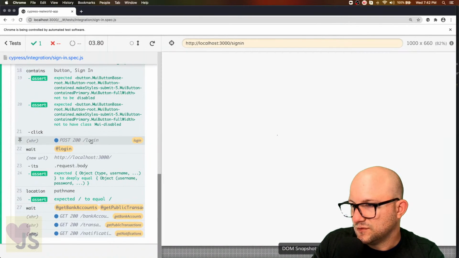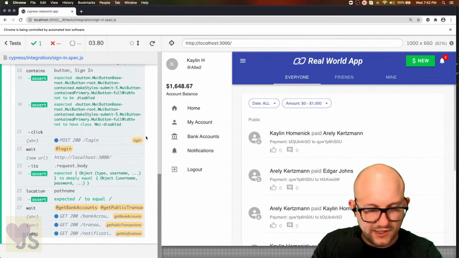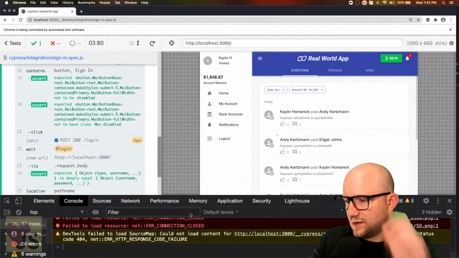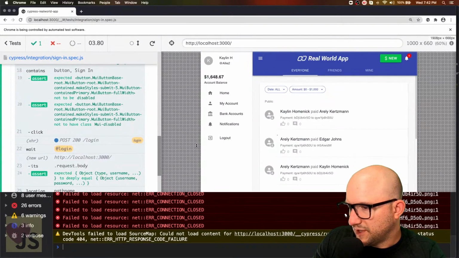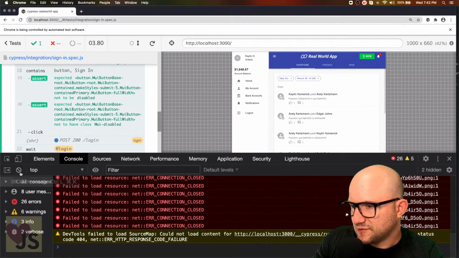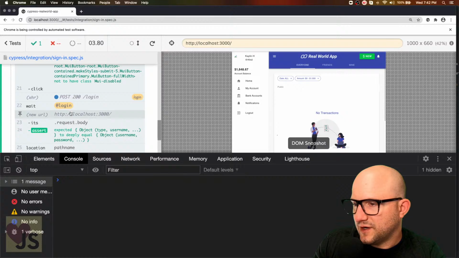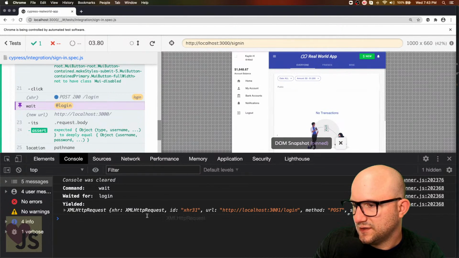So let's do this. We'll bring up dev tools, clear out this console there. And if we click on wait, in the console here, this wait command yields this XHR.